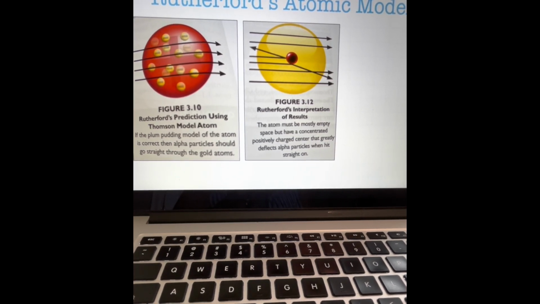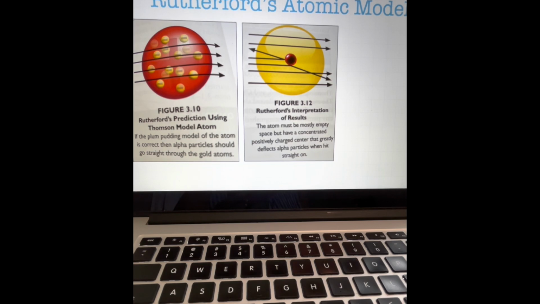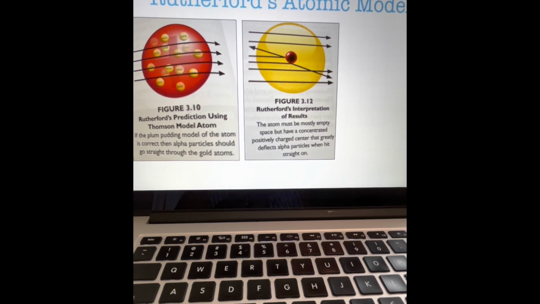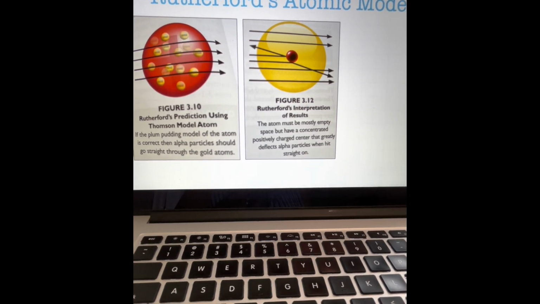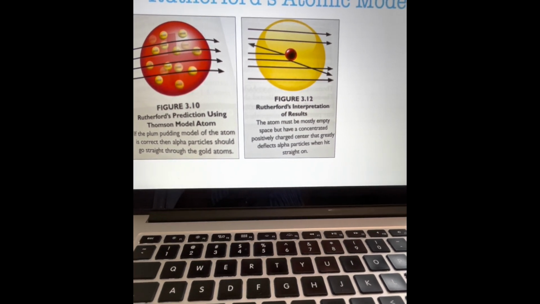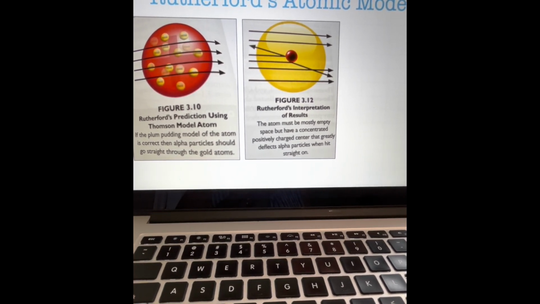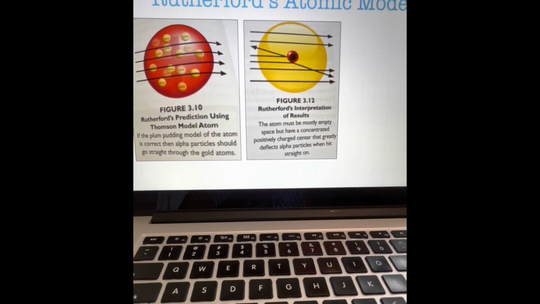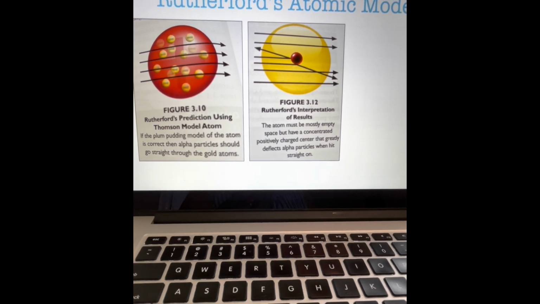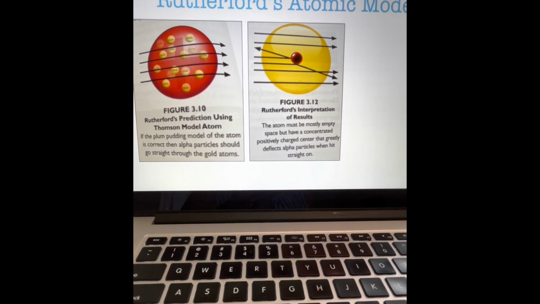It seemed Thomson's model of the atom no longer explained all of that evidence. Their results led to more questions. What could cause a small number of the alpha particles to deflect greatly from the straight path, a few to deflect slightly, and most to go straight through as expected?